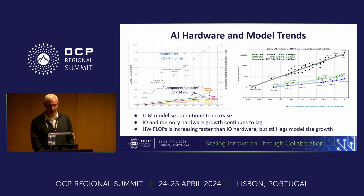Flops per GPU isn't increasing as quickly as we would like either — the same sort of physical trends are occurring there. So we're seeing the opening gap between what we want to do and what we need to do to reach this artificial general intelligence (AGI) inflection point or better LLM models. In order to be able to do that we have to innovate across the entire stack. This is the call that I think Meta and others have — to innovate software all the way down to hardware.